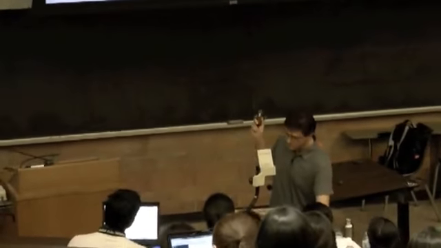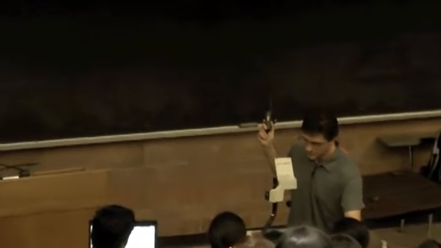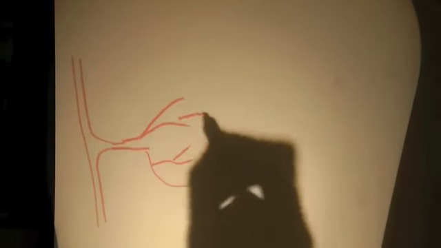So what I'm going to do is try to reproduce this image here, so feel free to draw along with me if you'd like, or you can just scribble over the image you already have. I just want to be able to take some of what's on there and talk a little bit about it. So again, we're going to have some sort of an artery coming along, branching off into an arteriole. That arteriole can act as a precapillary sphincter, and then open up into a network of capillaries.